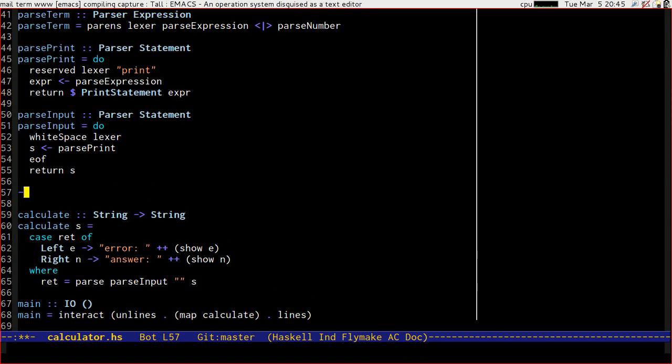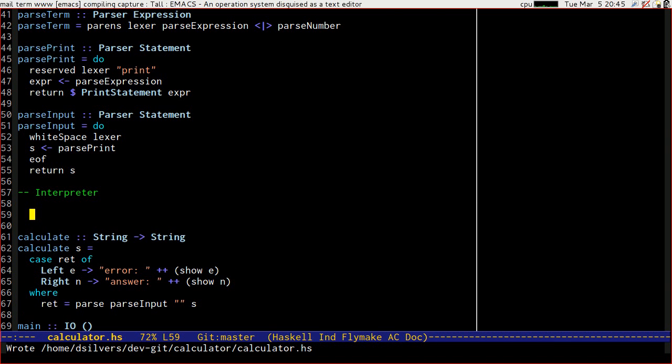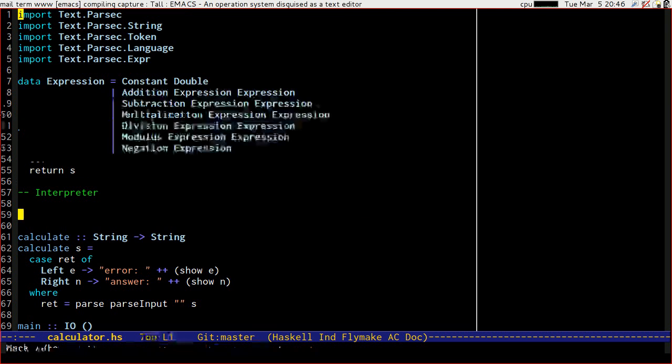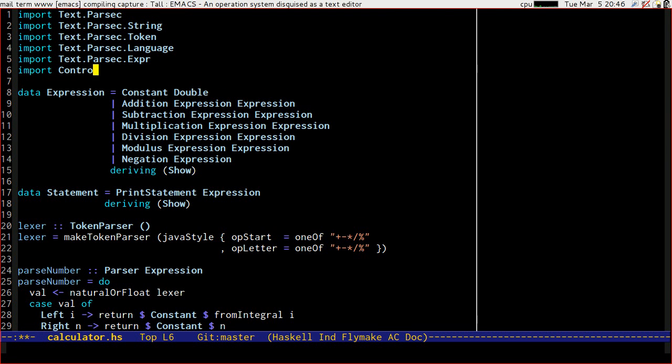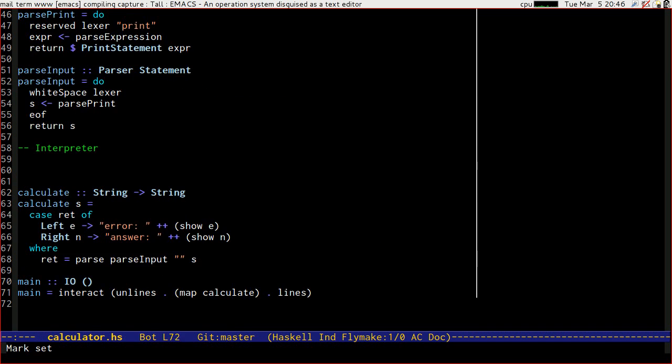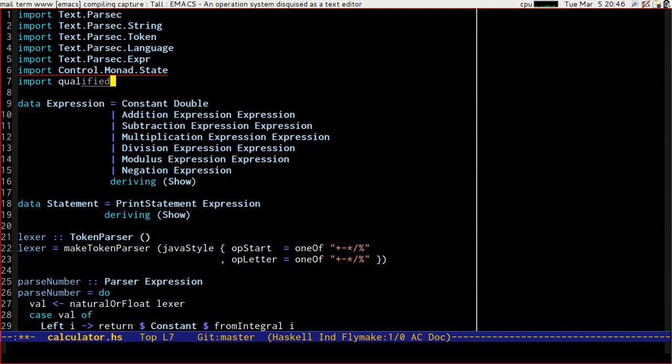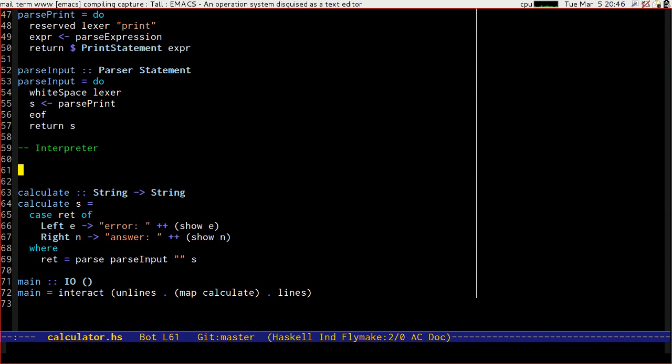So I'm going to put a little comment in to separate off our interpreter, and we're going to have some state. The reason that we want some state is because all of our interpreting is going to be done within the context of knowing the values of things, and into that we might be able to put some constants later or allow variable declarations and that kind of thing. So let's do that right now. Control.Monad.State is our friend, and while we're at it, let's import Data.Map so that we can generate our state type.